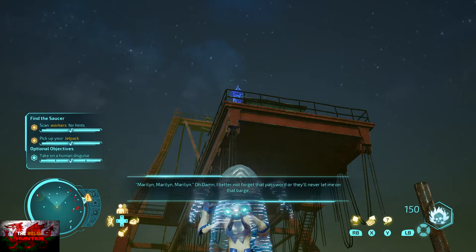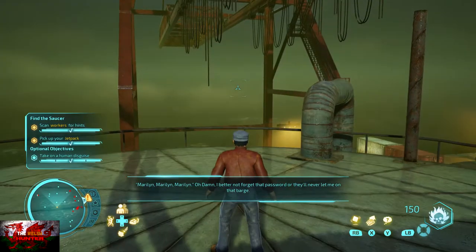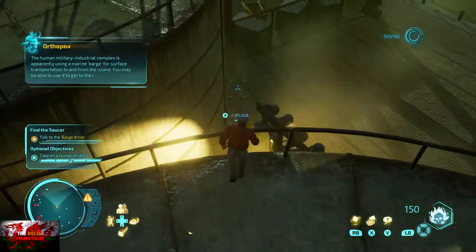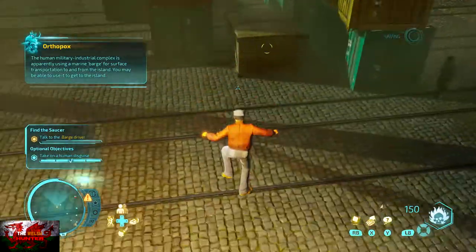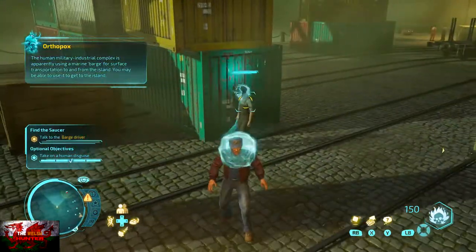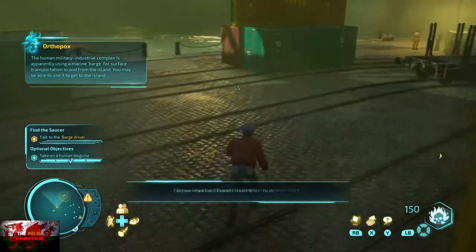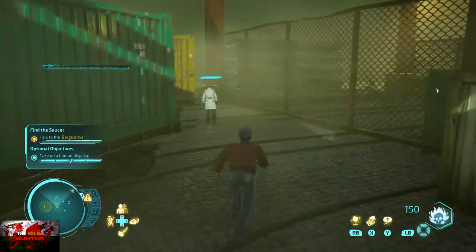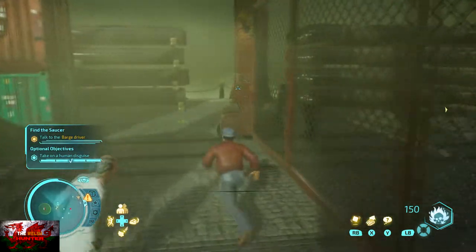Because what we actually need to be doing now is we need a soldier disguise to actually be able to get on the boat and get to the other side of the island. We need a soldier disguise. Now, there are plenty walking about, but of course, just remember that it could be completely random for you, depending on how quick or how long you take to do each section.